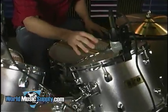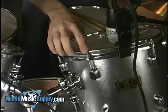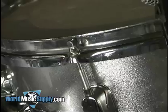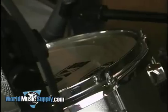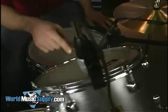First of all, let's get started with when you put your head on. Be sure that when you do so, you tighten your tension rods only to the point where they start to bite, only where you get a little bit of resistance. That's all you have to do. And then from there, use quarter to half turns, keeping it the same tone at every lug all the way around until you get the desired pitch that you want.